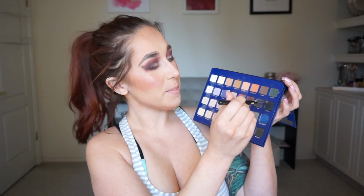Next, I'm taking the black in the palette on a pencil brush, tap off that excess, and we're gonna wing out our shadow. Make sure to blend a little bit of that onto the lid. And then we're gonna take the brush and bring it inward just a little bit right when it hits the crease. Something's not right because when I'm blending like this, it's moving my eyeball up toward the tail of your eyebrow, inward on the crease.